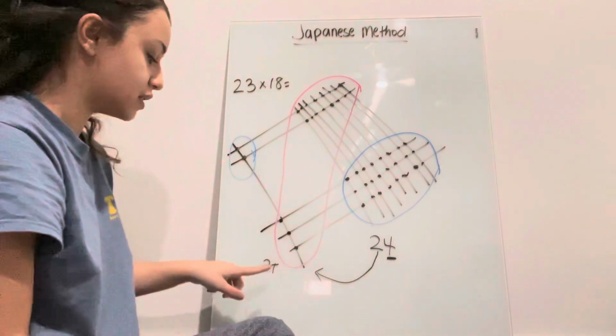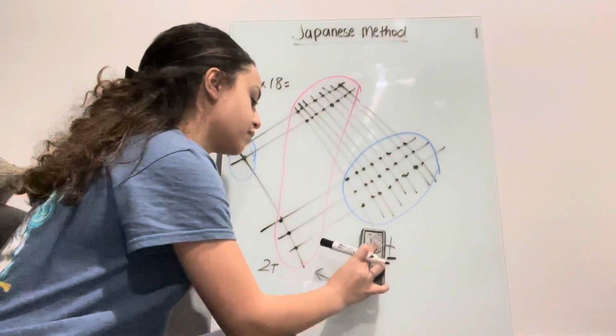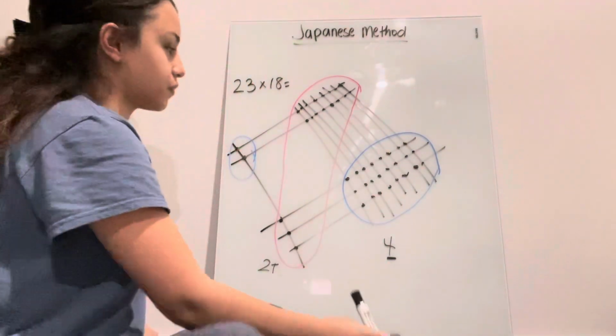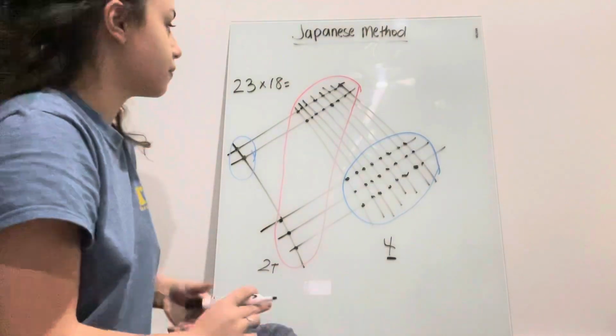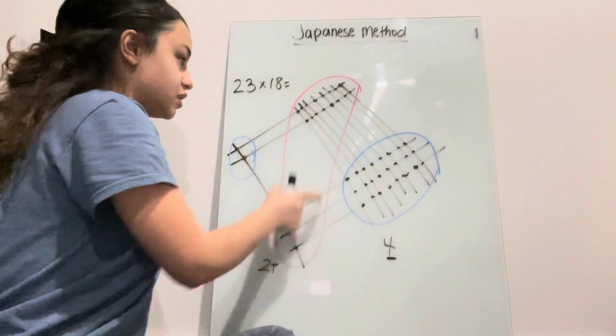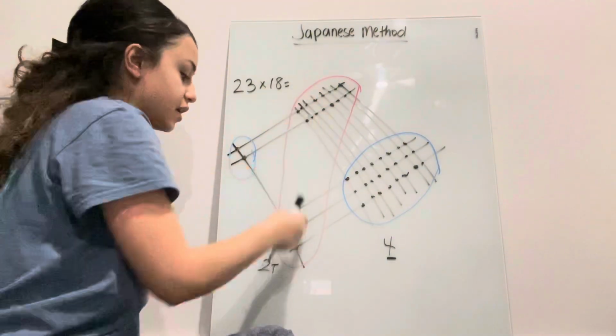So he's going to be added to the next group. So I'm going to erase him from this group because he's going to be added into this group. So now, again, I'm going to count the dots I have. Remember, this is a whole group, so you're going to count the dots up here and the dots down here.